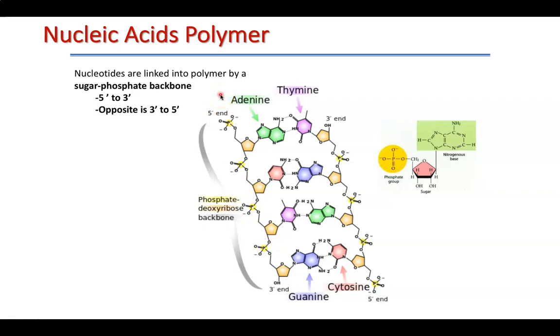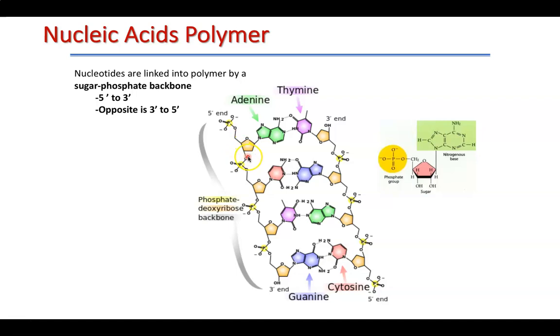DNA always runs 5' to 3'. What does that mean? That means the 5 carbon, right? Do you remember the 5 carbon where the phosphate group is? It's going to be the first carbon, at the very top of the strand, for instance, and it's going to run down from the 5 prime side down to the 3 prime side.